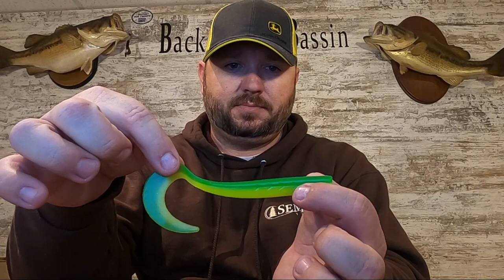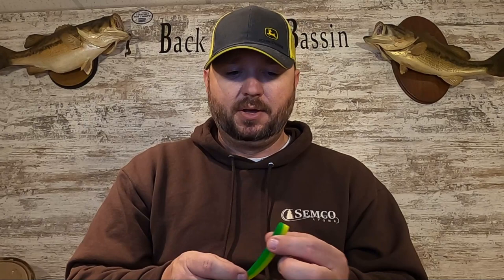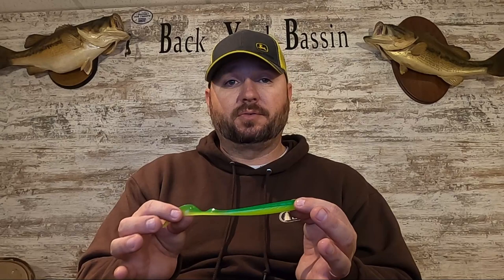The next bait is actually called the Corkscrew by No Limit Lures — just a big ribbon tail worm. The price on these is $5.29 and looks like a pack of six in here. It's a pretty unique looking little bait with a very big tail that's probably going to have a lot of action, though it has a very slim body. I would actually put this on something like a swim bait setup. What I would probably do is rig this as a pegged Texas rig with a little bit lighter weight and throw this through grass — going across the grass lines on the outsides. That would probably work pretty good.